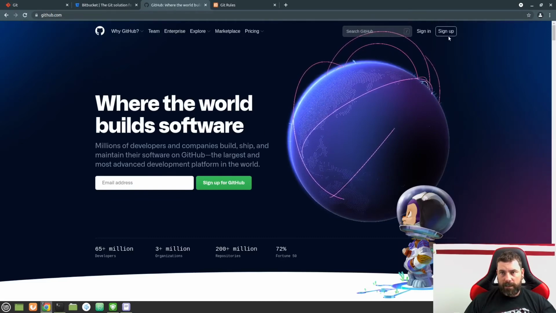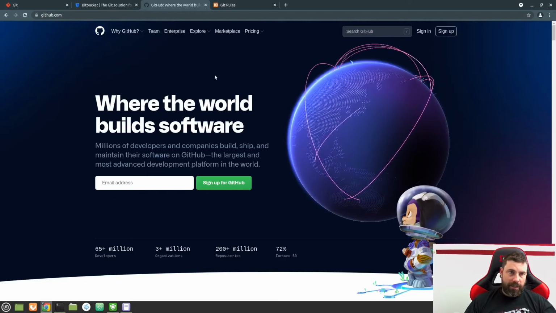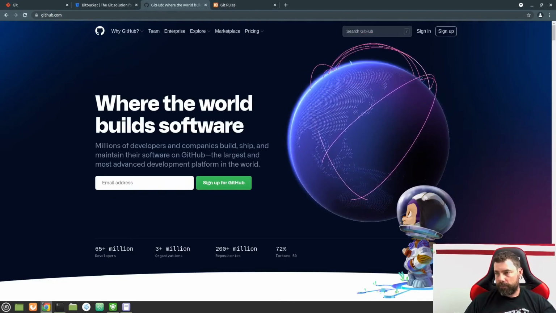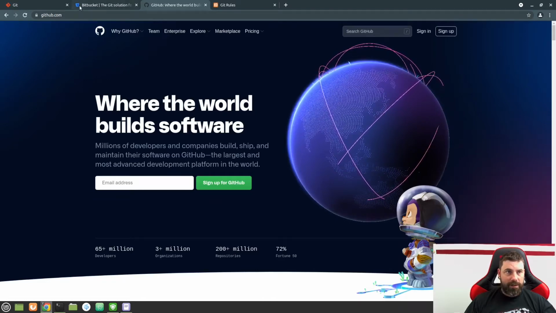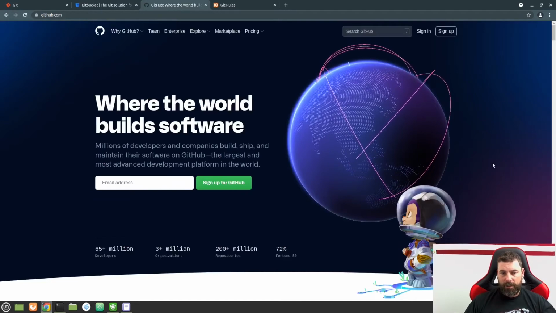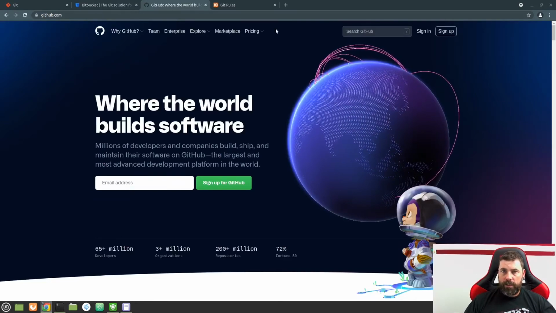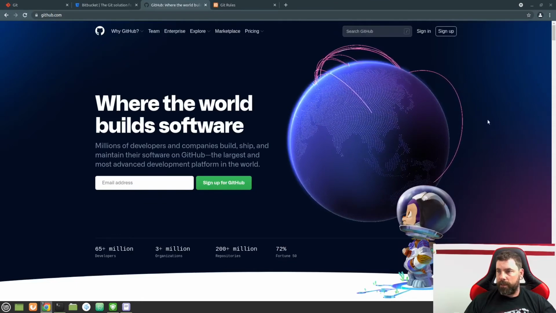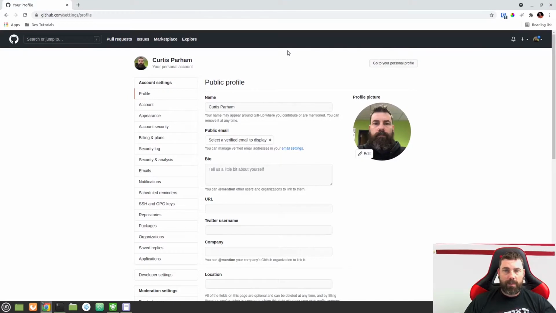So just go ahead and click sign up, and you have to go through their stuff here. So I'm going to show how to do this in GitHub, because I think we'll just use GitHub for the rest of the series. But I personally like Bitbucket better. I use Bitbucket, but GitHub's more popular, so I want to show that. So what I'm going to do is I'm going to drag over my other browser where I am logged into my GitHub account.